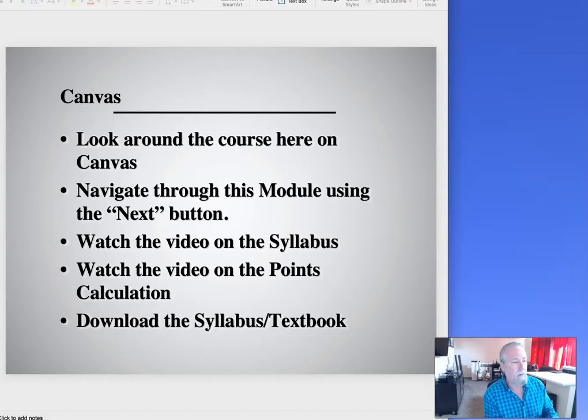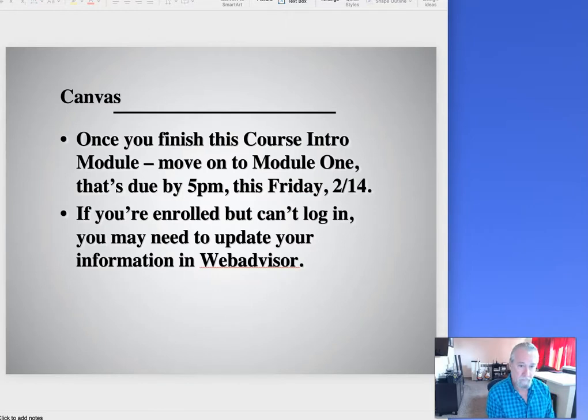You can also download the syllabus here and in the first semester, as well as the textbook, singular textbook. So once you finish this course intro, there are some tutorials at the back of this. If this is your first Canvas course, you want to take a look at that. That will explain the technical side of Canvas to you. And there's all kinds of tutorials. There's a help button. There's even an 800 phone number that you can use. I use it. They have an option for instructors. The folks there are really knowledgeable and very, very helpful.